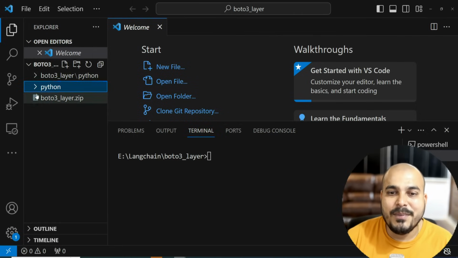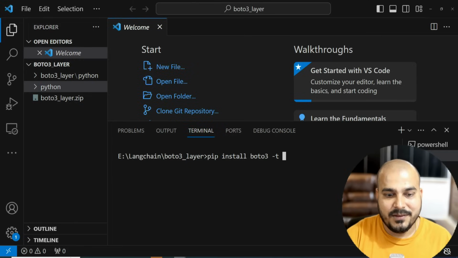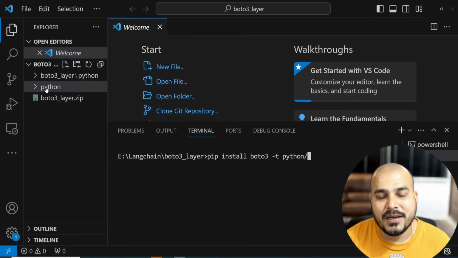Now, this will be a task for you: how can you install a library inside a folder? Just to give you a hint, pip install boto3 -t. If you write this, the entire Boto3 library will get installed inside this particular folder.